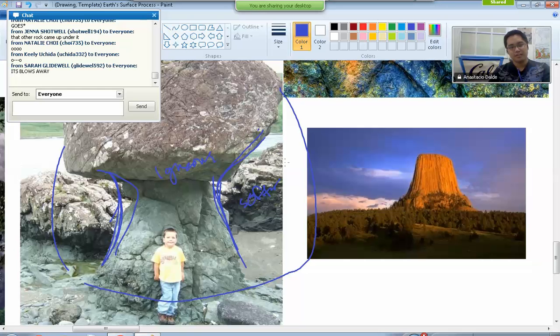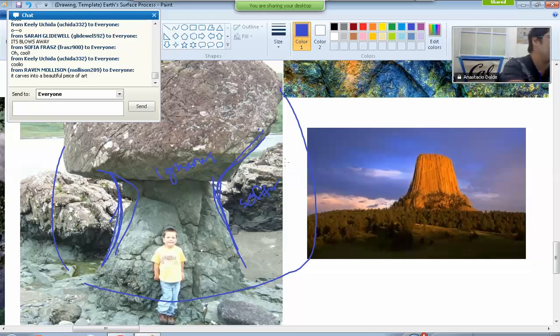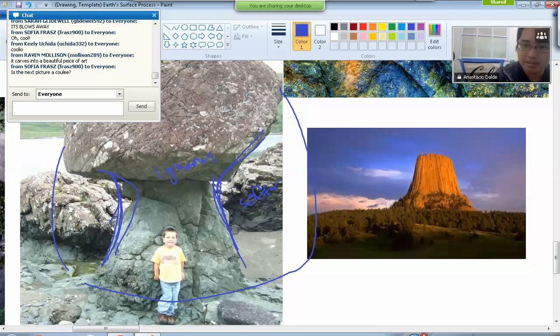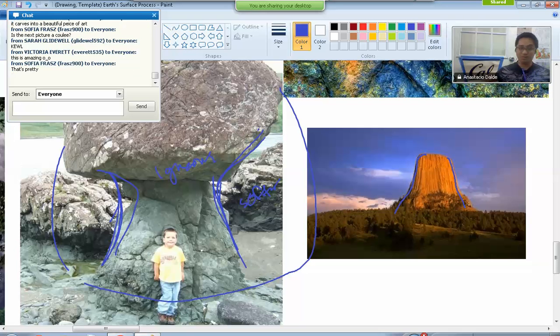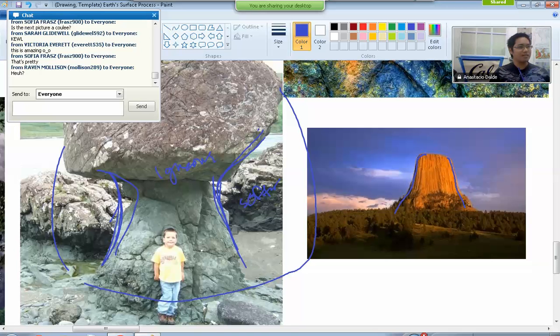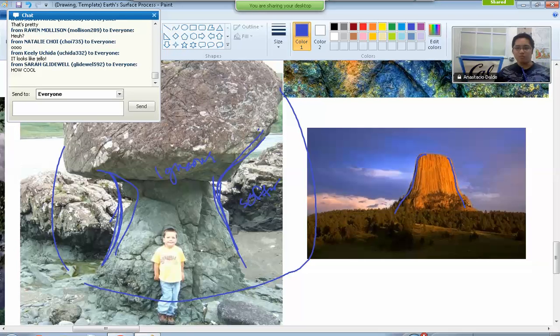Like here, this one's pretty cool. This one's called Devil's Tower. It's in Wyoming. I saw that in Close Encounters of the Third Kind. Yeah, exactly. This is the one where they went to the top of this thing, with the alien stuff. Right, exactly. That's Devil's Tower. I think it's designated as one of the natural world wonders or whatever.